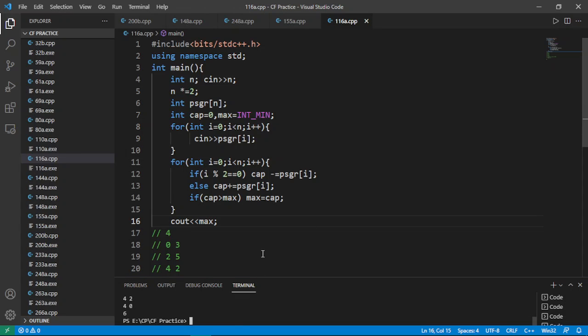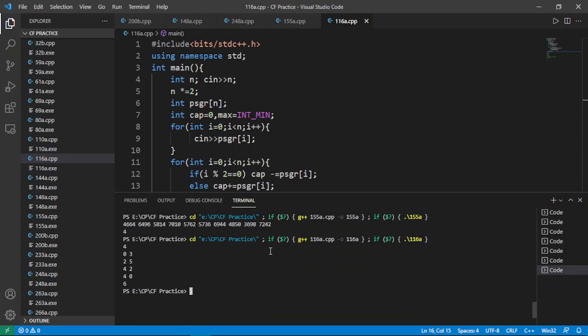Okay, it is giving me the right answer. For the input, my output is 6.